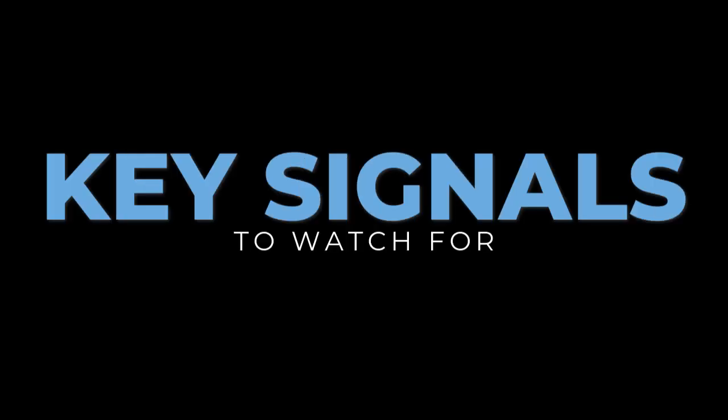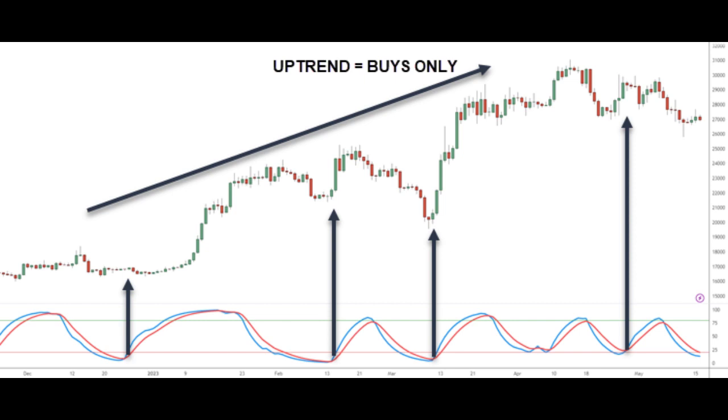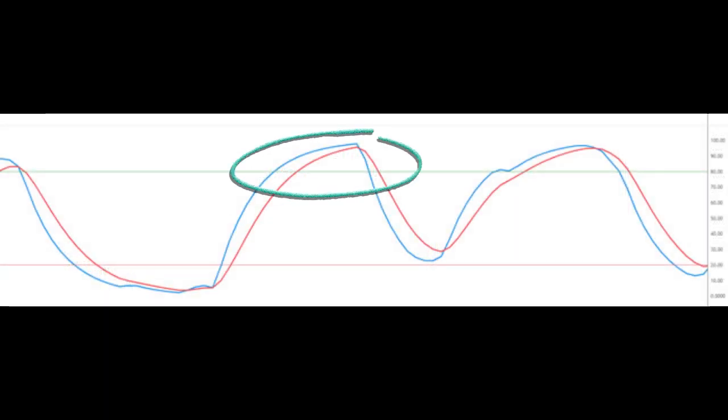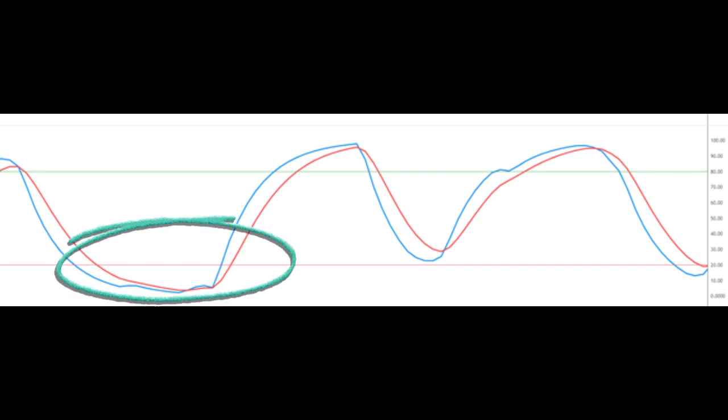Some key signals to watch out for with this. When the readings are above 70 or 80, it suggests that the asset's overbought and it could experience a bearish reversal soon, but it could also go into a trading range. On the flip side of that, 20 or 30 implies that the asset's oversold. You might see a bullish reversal. Again, it also may just go into a trading range. When we talk about crossovers, a crossover above the 70, followed by a crossover back below the 70, could be a sell signal. A crossover below 30 and then followed by a crossover back above 30 could be your buy signal.